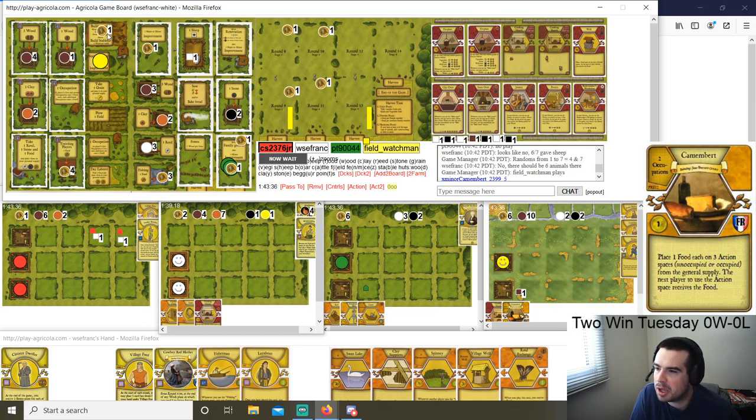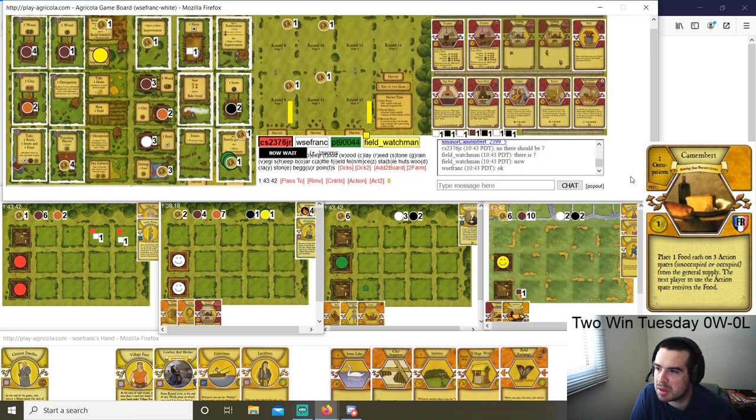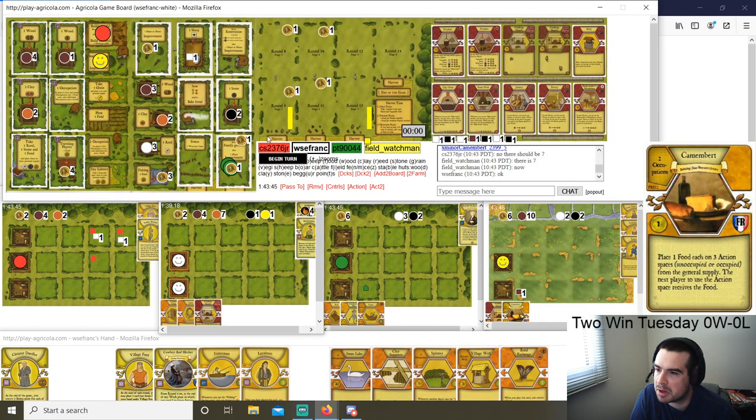Yeah, marking build a room seems like a mistake for Field Watchman, because it seems pretty obvious to me that CS Junior is going to stable block again. So he just gave that food away, which I think was a mistake. Well, there's 3 reed available, and I love 3 reed with clay supports.